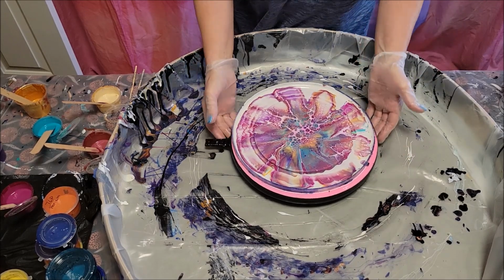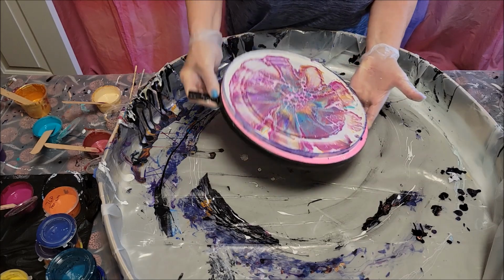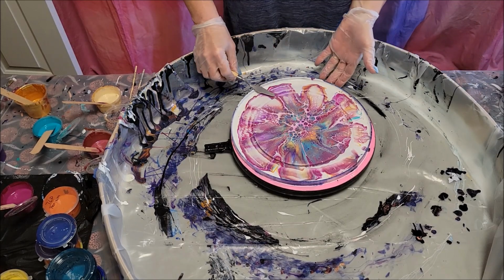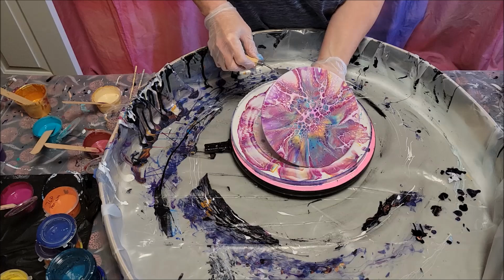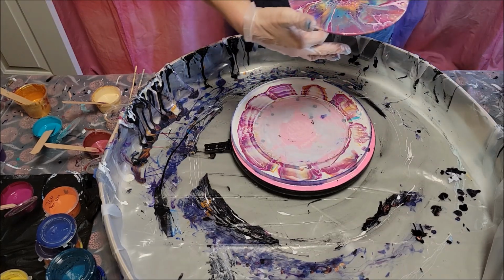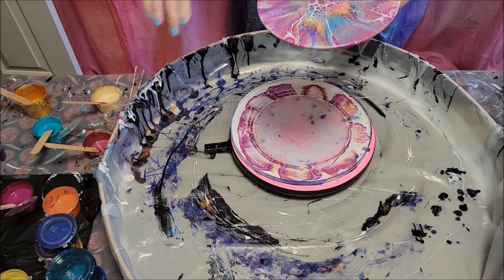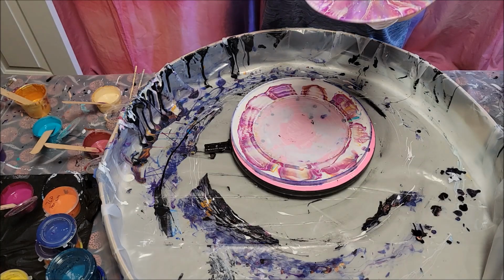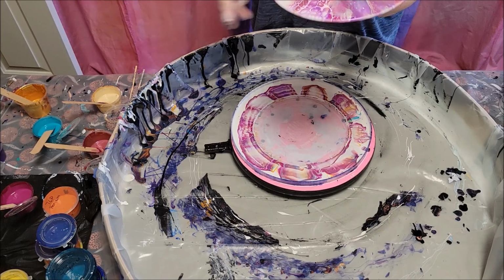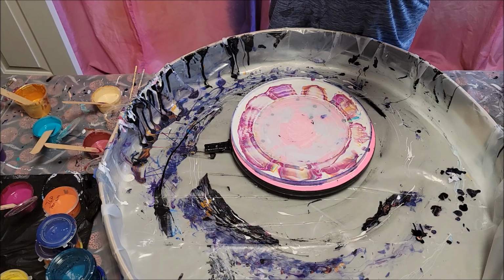Okay, that's probably about as much as that's going to move. Yep. No sliding. So, I'm going to pull this one up, clean up the drips, and check the underside, see what it looks like. Now, unfortunately, I can't show you the underside for obvious reasons. However, once it's dry, I can, and that will be in part 2 of this video.